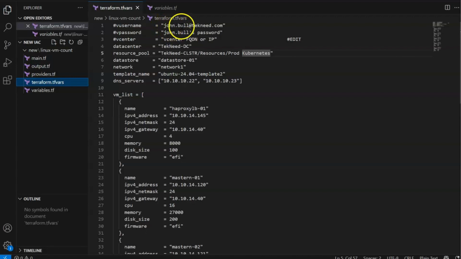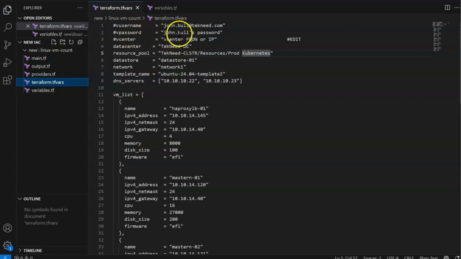In this file, you're going to have your vCenter username, whichever username can perform any operation you want to do on vCenter, for example, what we want to do here, which is provisioning of virtual machines. So that's going to be the username here. This is not what I'm going to use, right? When I want to deploy, I would have to cover this part, but I'm just showing you what you need in your environment.